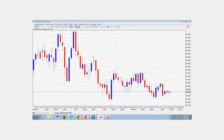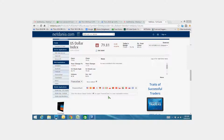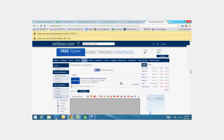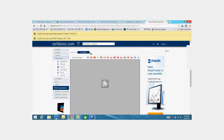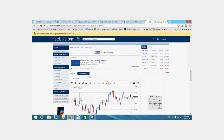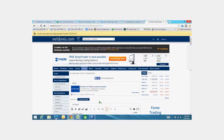Alright, and Warren. Actually, I tried to touch a button. I don't know where to press to show the finance chart. I'm still not that familiar with operating this. No worries. If you can please scroll up for me. Click on charts. Okay, finance chart. Yep, and then if you click on... Can you do me a favor again? If you go up one more time. You are on charts. Switch to finance chart.